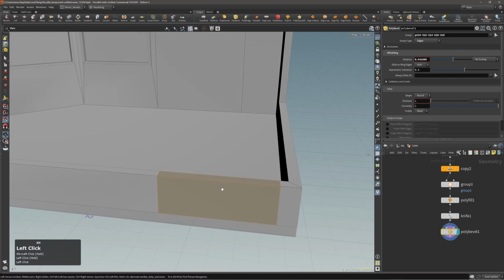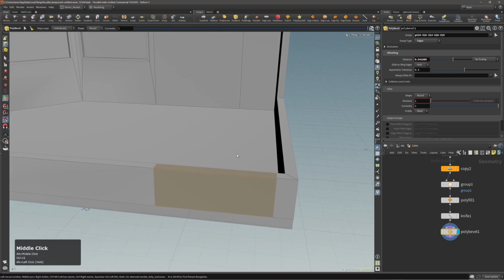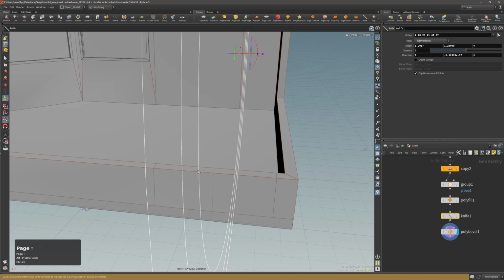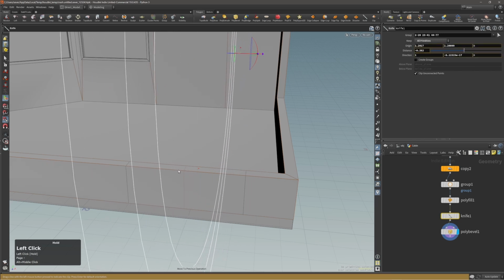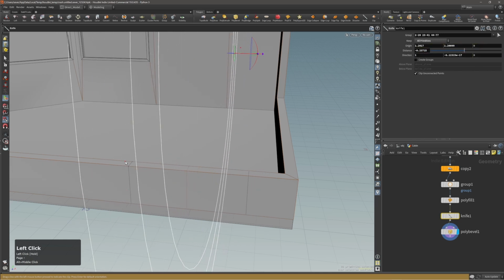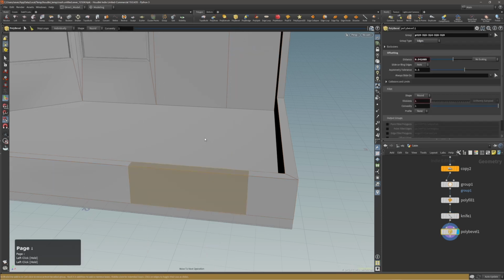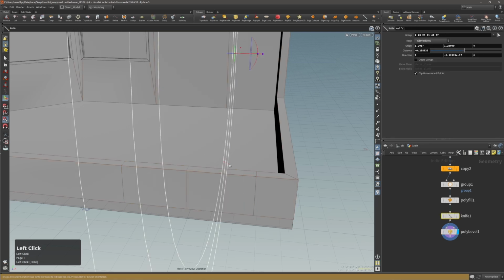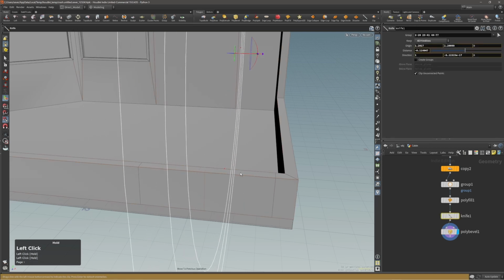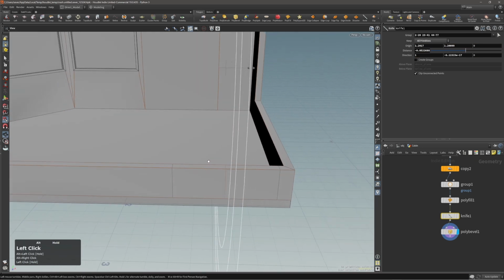And if we don't like the position, we can always go up and just move it and now we also see the bevel, so you go back, but definitely more toward the end here.